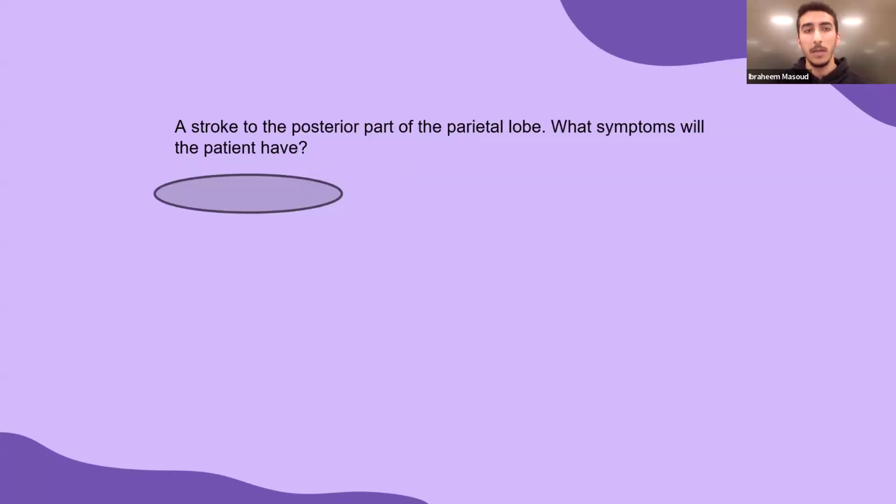So you have a patient who got a stroke to the posterior part of the parietal lobe. Know the lobes very well, guys, and the presentation of strokes there. What do you think you will have? Just say any symptom. There are two symptoms that were in the exam. You say one of them. Okay, parietal lobe, guys. Remember the Broadmann areas. Remember, can he speak? Wernicke's? But what will the symptom be?